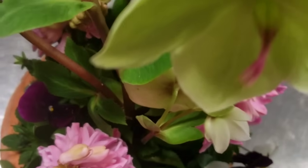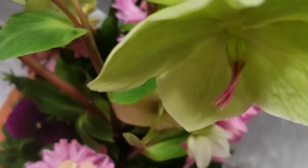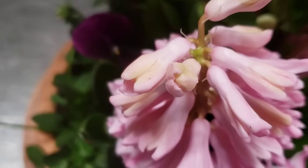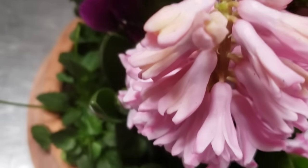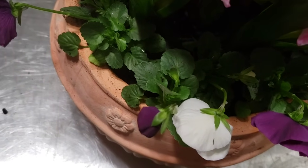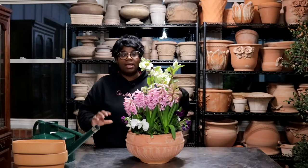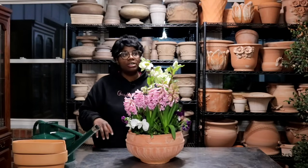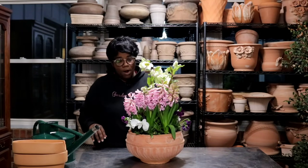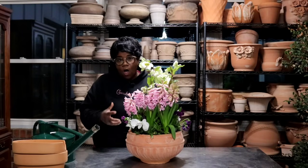Can you see how in our hellebore you can see the little pink on the inside of it? But then right here, you can see the green hue still on the hyacinth. I mean, it's packed to perfection. I love it. A beautiful combination, and although it's not matchy-matchy to the containers that we planted up, it still gives a nod with the purple color and then the lavender tulips that give more of a soft pink hue.